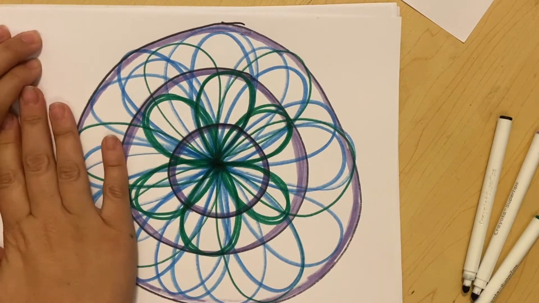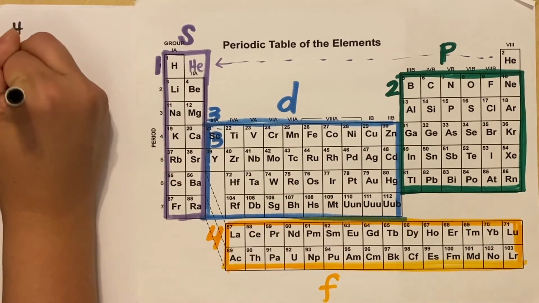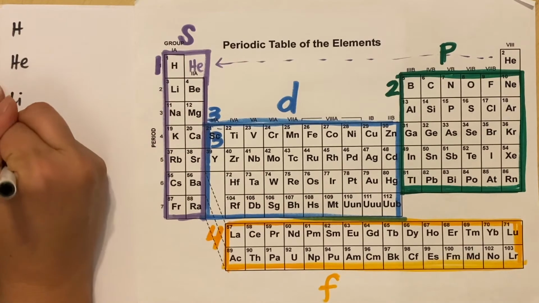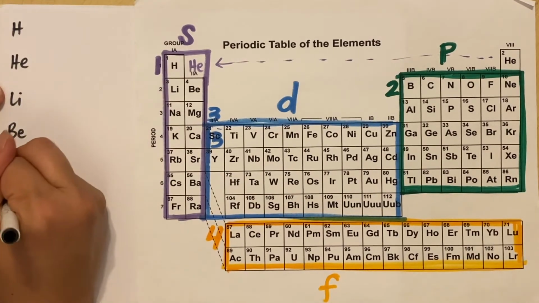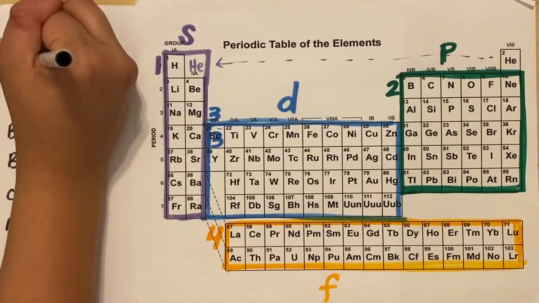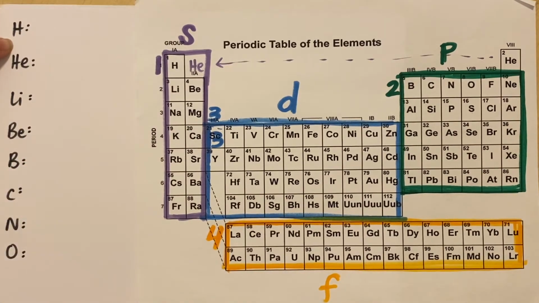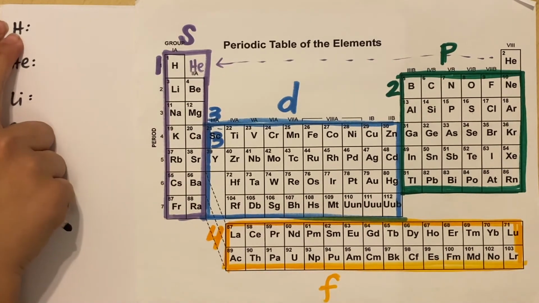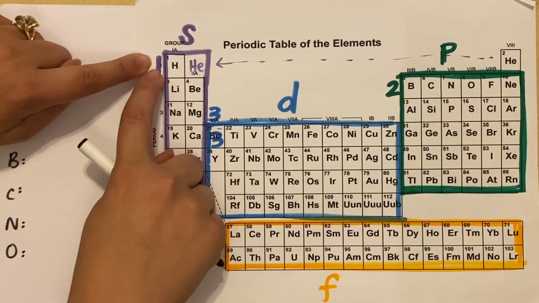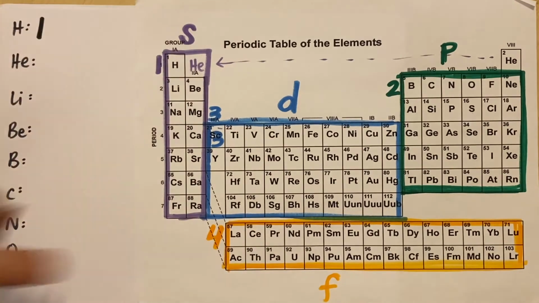All right, now let's actually do some electron configurations. Okay, so we're going to start with hydrogen, helium, lithium, beryllium, boron, carbon, nitrogen, oxygen. Okay, so we'll do these first, and we're gonna write out the electron configuration for these elements. And then we'll get even more complex. So hydrogen, and you just kind of count on your periodic table. So hydrogen's in my first shell. So 1, he's on the first shell.